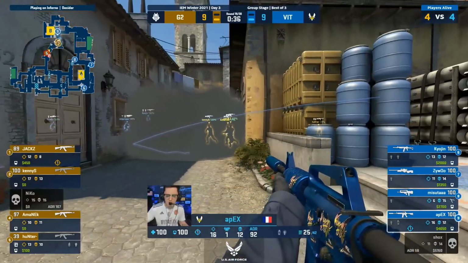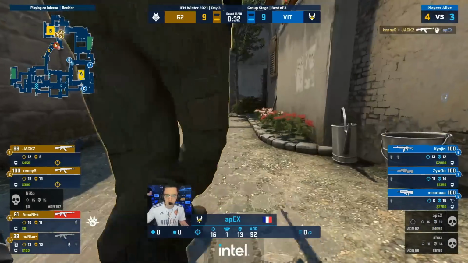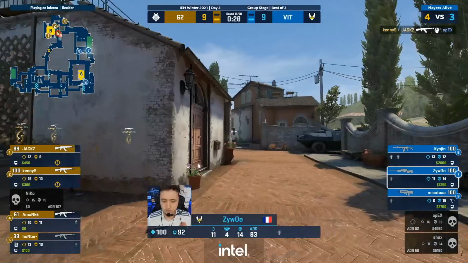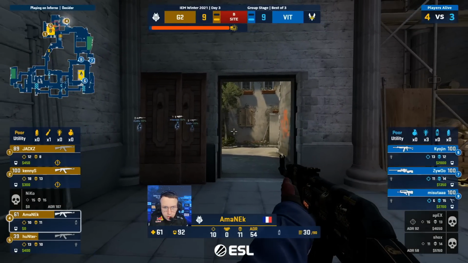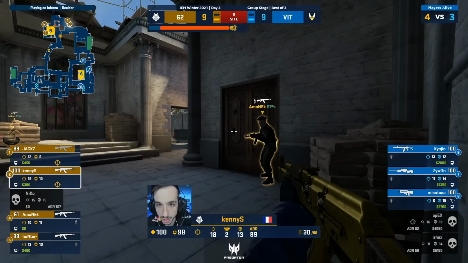Smoke drop too is just going to mean that... Oh! Flash in is perfect. Everybody's blind. However, G2 now have control of this B bomb site. Apex just trying to play around that smoke. Great play from G2, just dropping the flash in. And now it's Jame time.